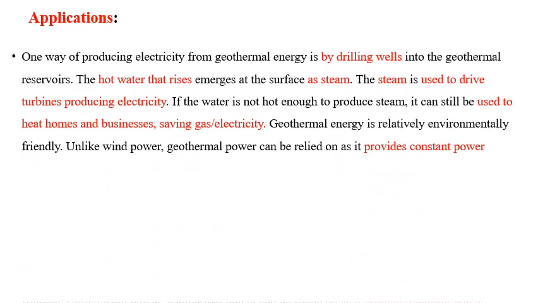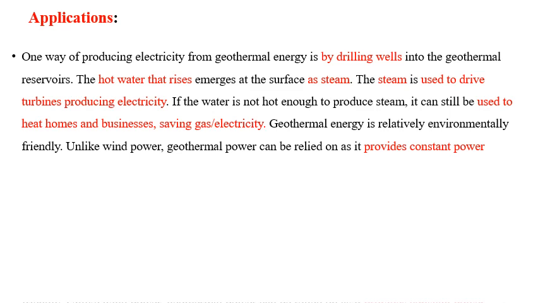What are the different applications? Let us see the applications. As we already discussed, one way of producing electricity from geothermal energy is by drilling wells into the geothermal reservoirs. The hot water that rises to the surface is in the form of steam because of flashing, we have seen, right?